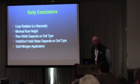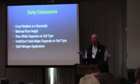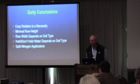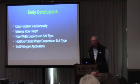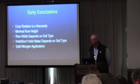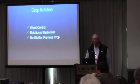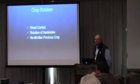But it works. And, you know, as I've said before, the number one reason for holding water in rice is weed control. We're spending a lot of money putting out residuals to hold it and all that, to keep weeds out. You know, water doesn't factor into weed control. The other thing is, we learned this from year one, split nitrogen applications. Everybody does it a little bit different, has a little different goal, but you're going to split them. Otherwise, you're going to lose nitrogen. Either your rice is not going to be able to take it up, or you're going to lose it through denitrification.